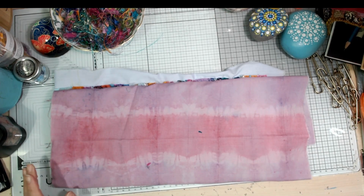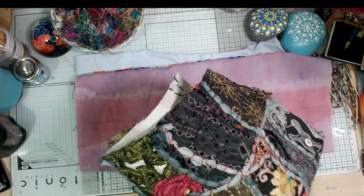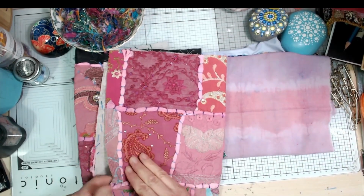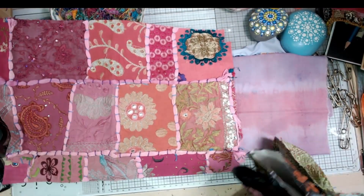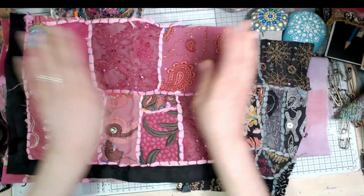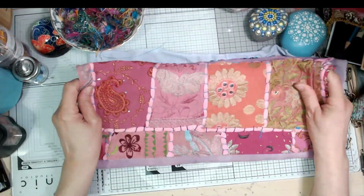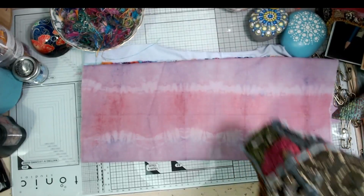So if I do that, I also need some fabrics to make the cover, and I've got these pretty pieces from Bazaar. So some of the bits that I've been hoarding are these gorgeous kind of patchworked pieces where they're reclaimed fabrics that they've patched together, and then this in itself has been reclaimed. So one of these would make a gorgeous cover. It's not quite the right shape and size for this, so I'll have to fiddle about a bit to see how that will work best. I think I really favour that one.